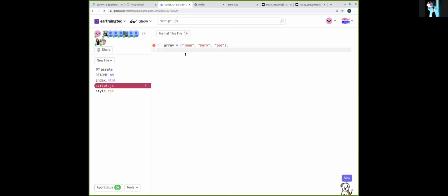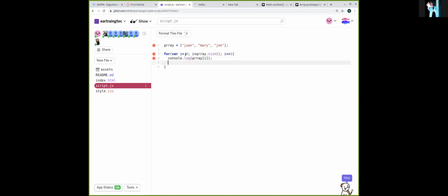If I want to go one by one through the array, I have two options. I can do for a variable i equal to 0, while i is minor than array dot size, right? i plus plus. And then do something like console.log array index i.